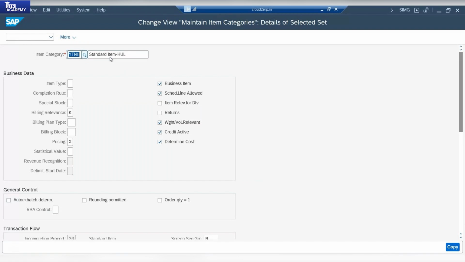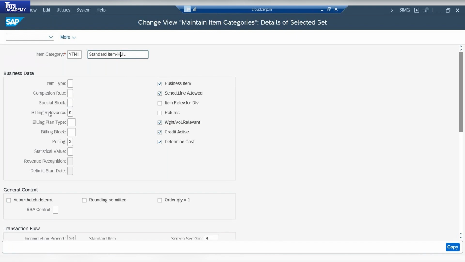You know standard item is TAN, and we have given a similar naming convention, and we said this is for HUL. Now we can configure and work around it, and use it the way we would like to.